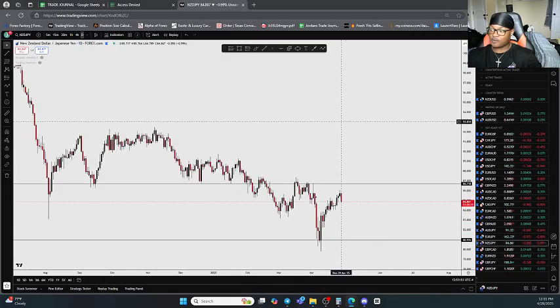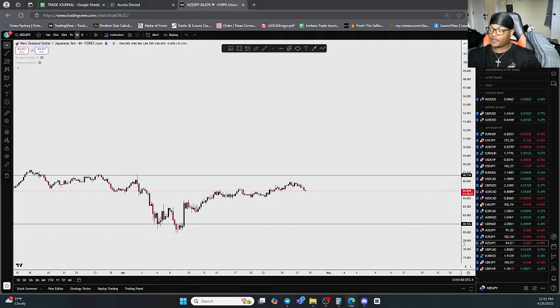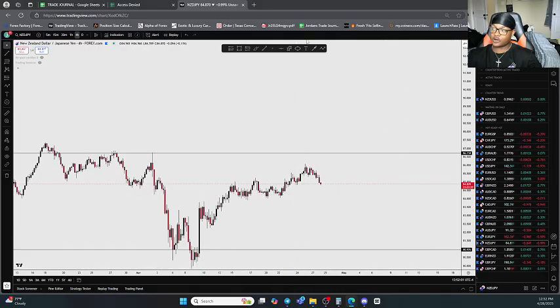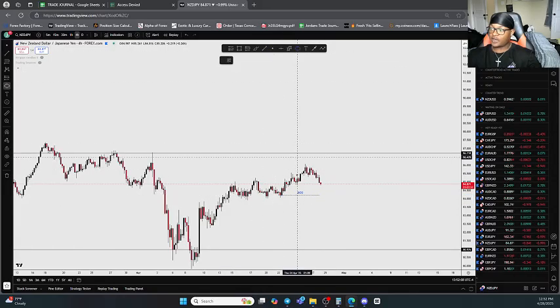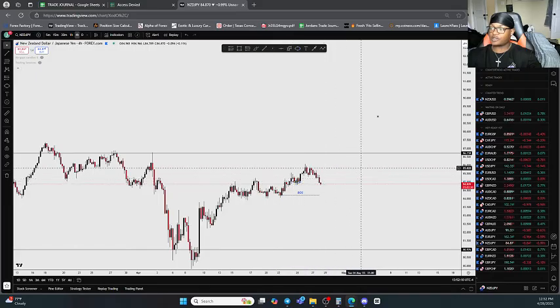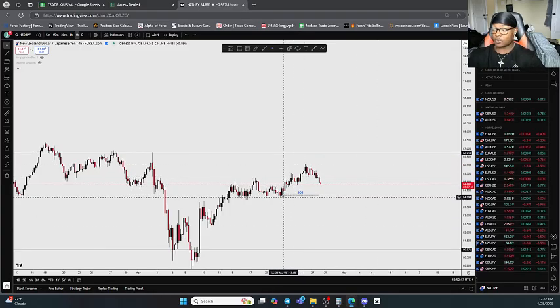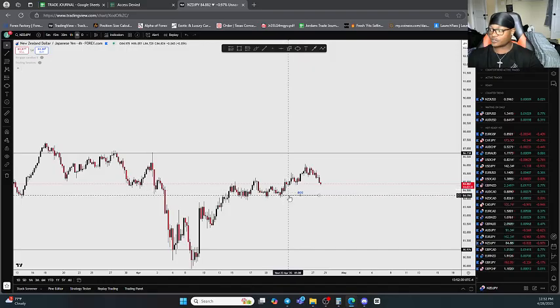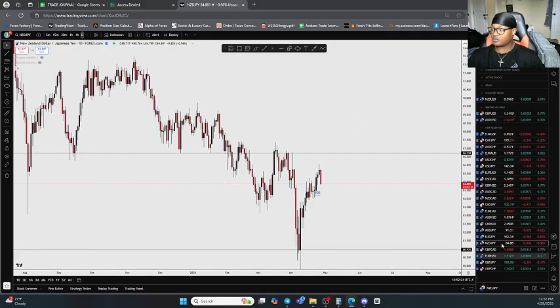Next, NZD JPY, not really interested. Yes, price has formed the retracement back towards the recent broken structure. The 4-hour time frame, however, is still bullish. We are waiting for the break of these higher lows. Some people might call this area a breaker structure, but it just depends on how you see the market. In my eyes, this isn't really a retracement, but hey, some people may see it like that. I'm simply going to wait for the overall clean structure break, which is around here, and until that happens, I'm not interested in NZD JPY.